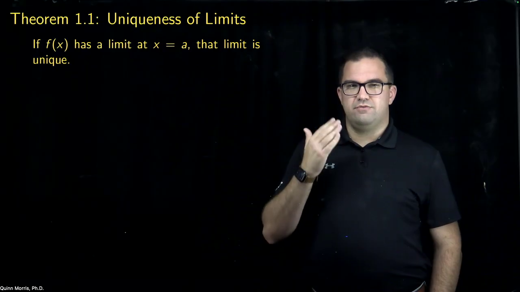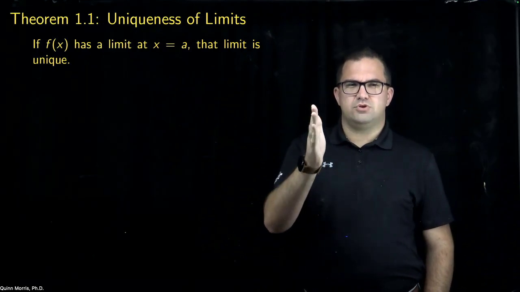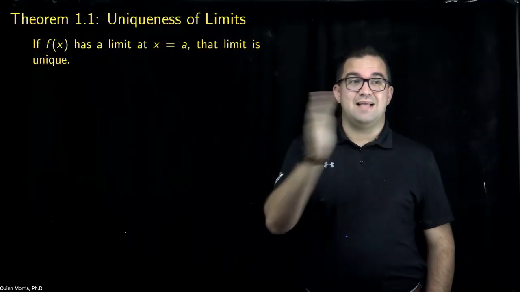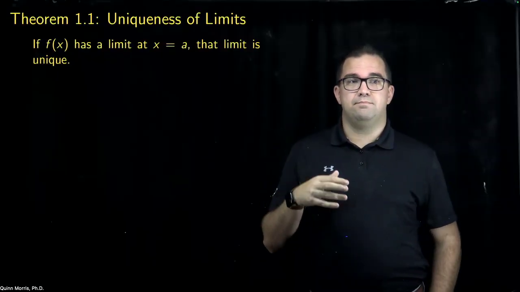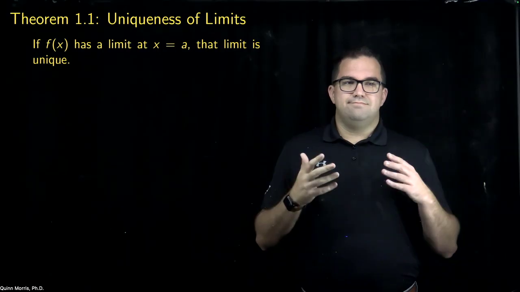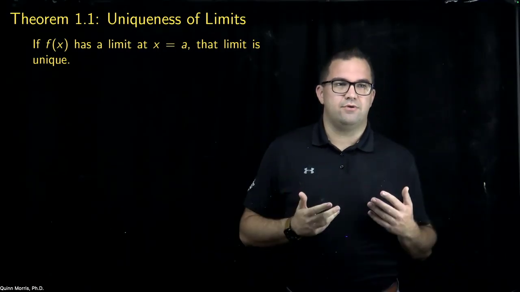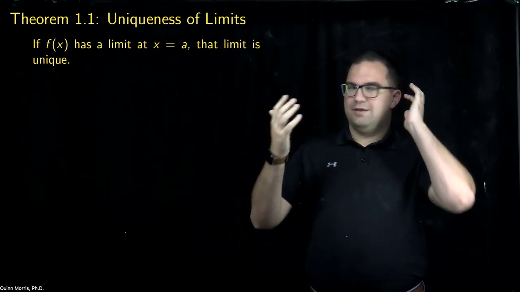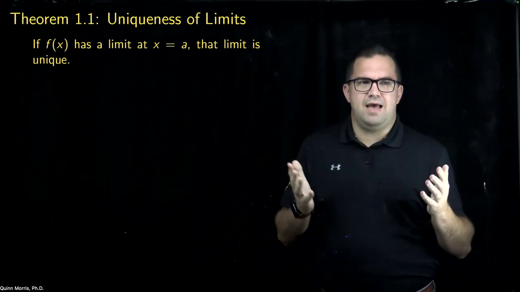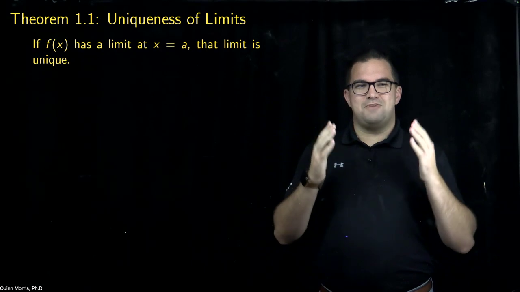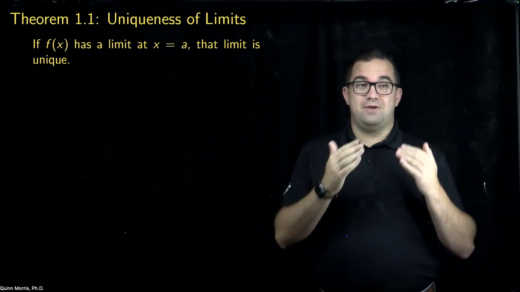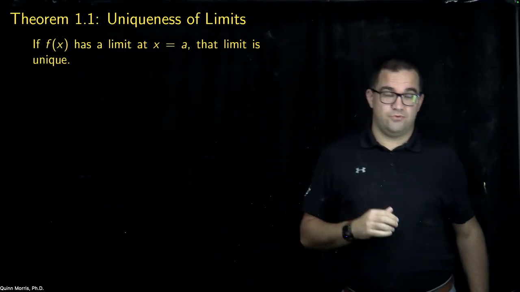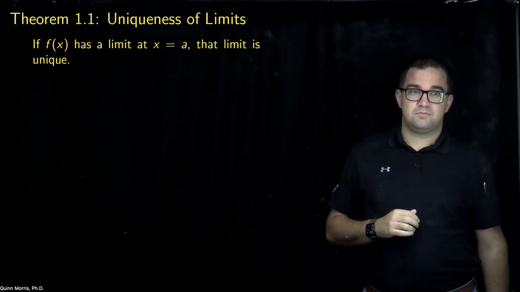And therefore, we can narrow down: I know there's only going to be one limit, so if I can find one thing that is the limit, that's it. I'm done solving the problem. This is not necessarily earth-shattering. It's not a result that you look at and go, wow, I didn't expect that. But it's a really nice foundational thing to keep in the back of our mind. I just have to find a limit and then I'm done. And that makes for really nice mathematics.